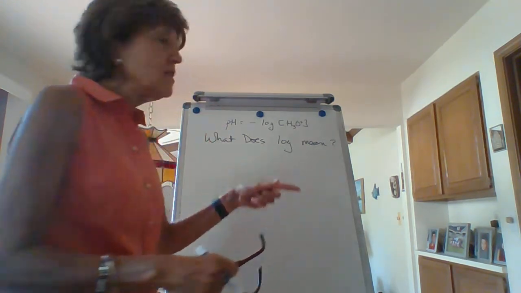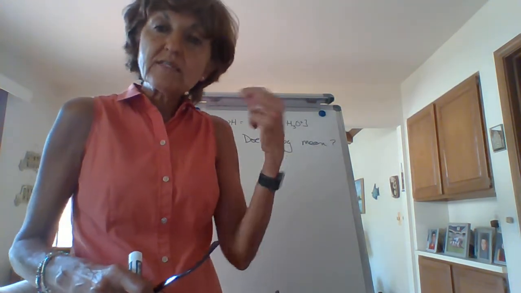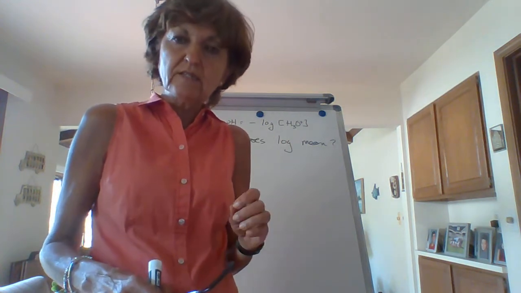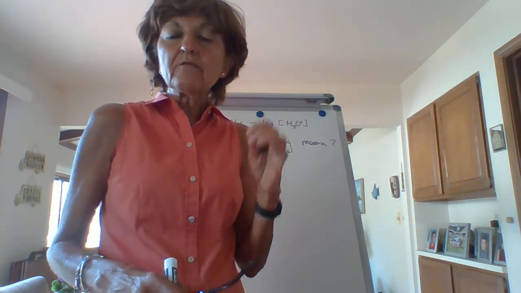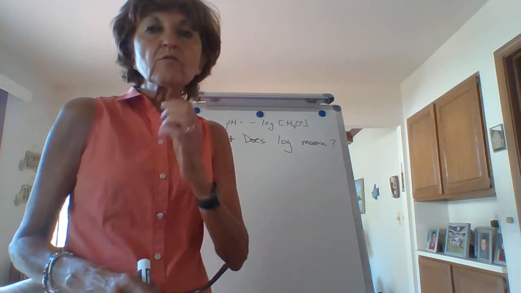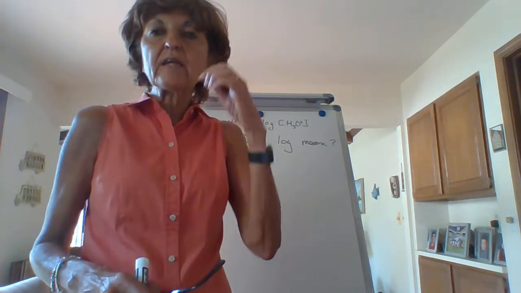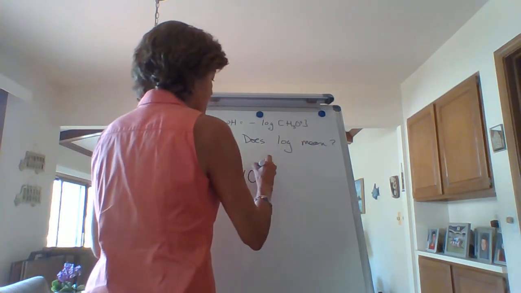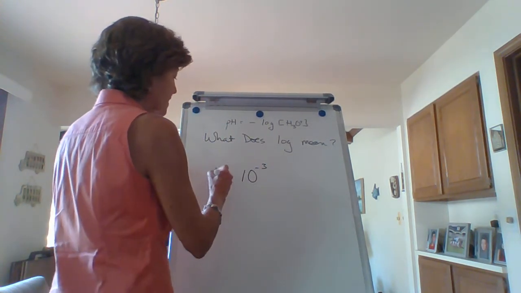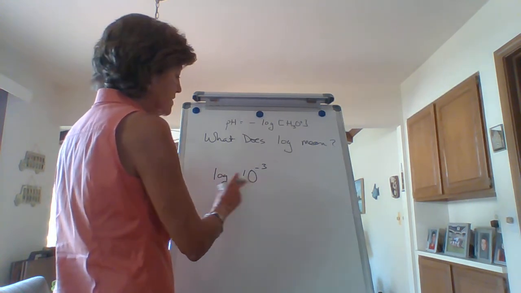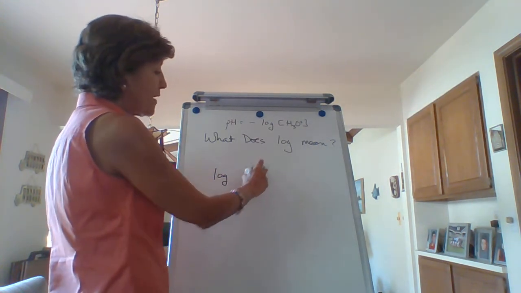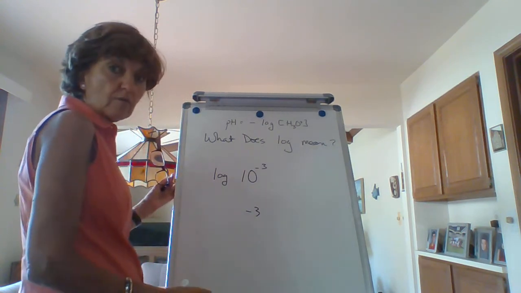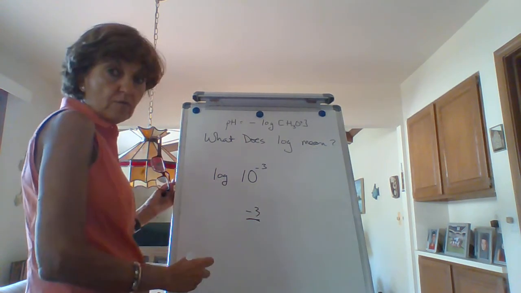Log, all it means is, what power is 10 raised to? If we're talking about log base 10, which is what we're doing in this class, when we say the log of something, we're just saying what power is the 10 raised to. So if you've got a 10 to the minus 3 and they're telling you log of this, they're saying, okay, what power is it raised to? It's raised to minus 3. So the answer would be minus 3.